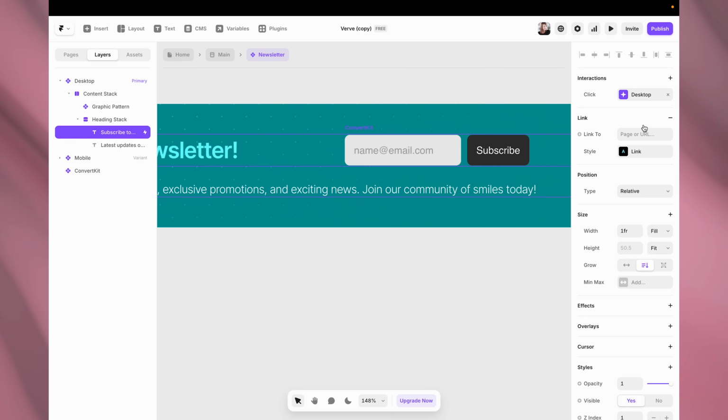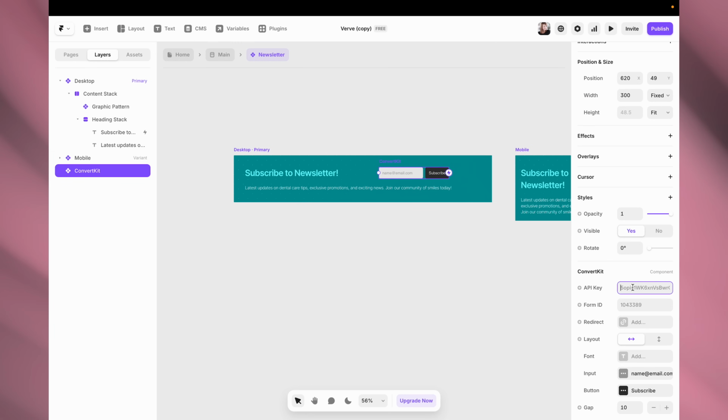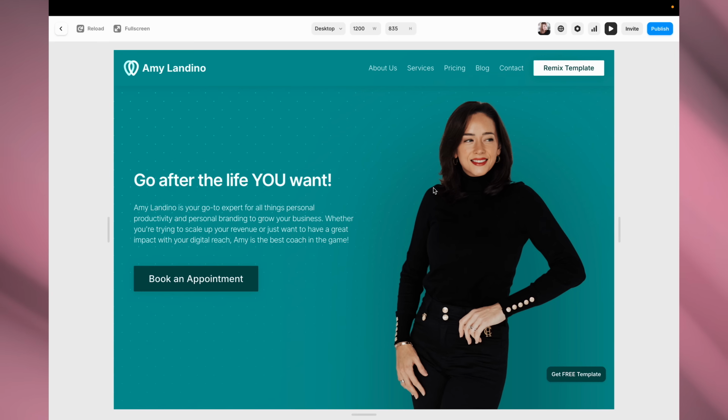It's on a website I'm designing, and all I had to click was one button because it works seamlessly with my email partner. Once you get your account connected to that form, now you have an email opt-in on your website that adds people to your list so simply. So now once you're in your ConvertKit site, all you need is this information from the API key and the form ID, and that is a functioning opt-in form. Amazing. And that's pretty much it.